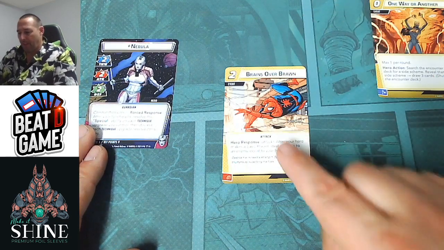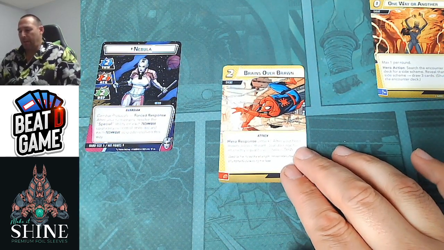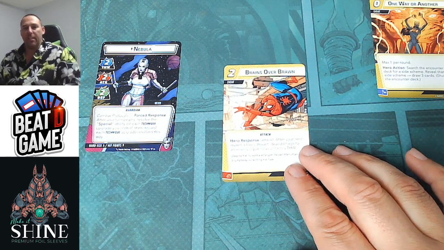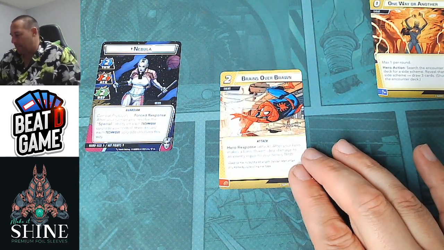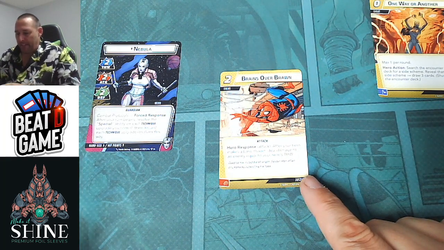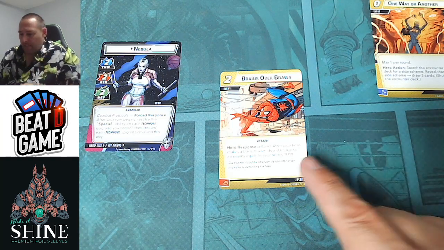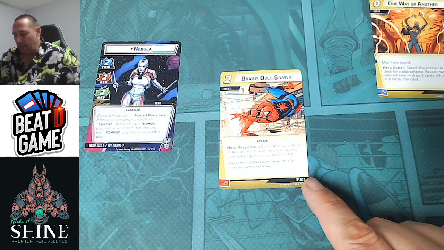Next one, Brains over Brawn. Now, I really like this card with a certain amount of characters. I love the Spider-Man art on it. Man, I think that's one of my favorites. But 2 for an event called Brains Over Brawn, so a real cost of 3. It's an attack, hero response. After your hero makes a basic thwart, deal damage to an enemy equal to your hero's thwart.